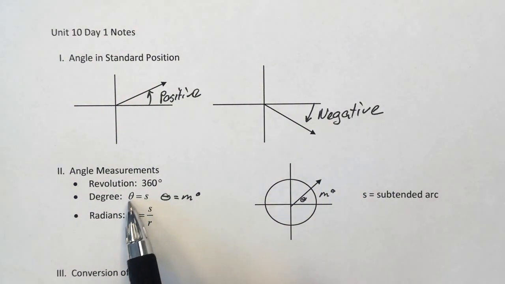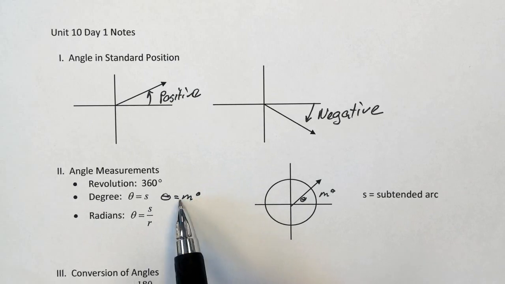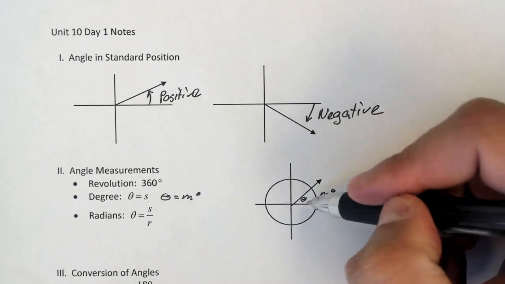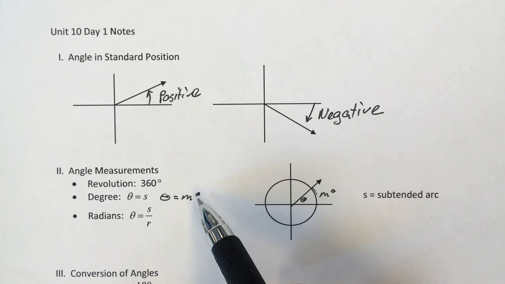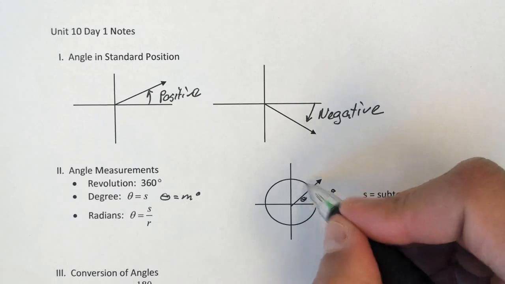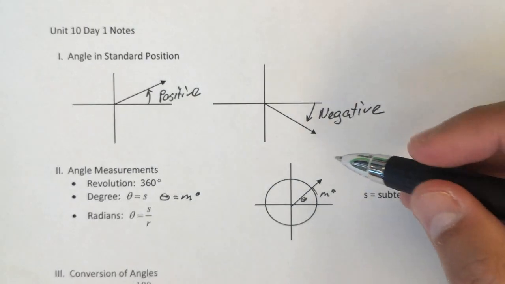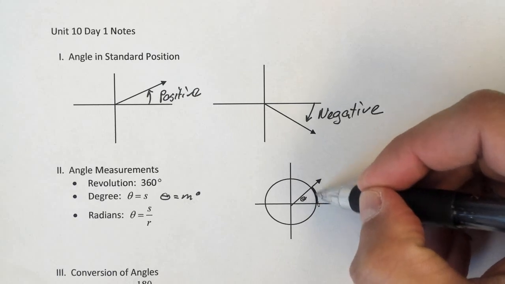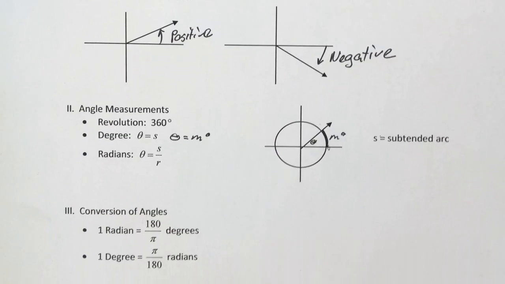So in degrees, theta, you may see it as S, or you may remember the measure of an angle from geometry, your teacher probably talked about the M. Angle M is the measure of the angle, right? Theta. Radians isn't going to have this little degree symbol. It's going to be in terms of pi, right? So that's S, and then your radius, or your radians. So we have R to go back and forth. So S, this is the arc extended, right? That's what S is right here, or it may be M when you're measuring it.